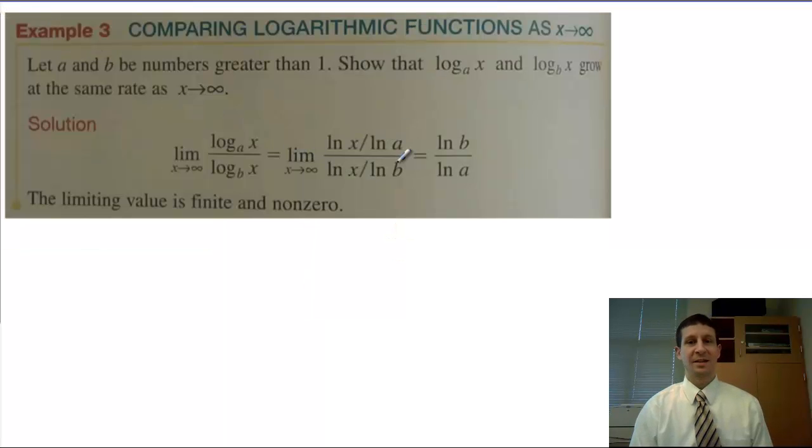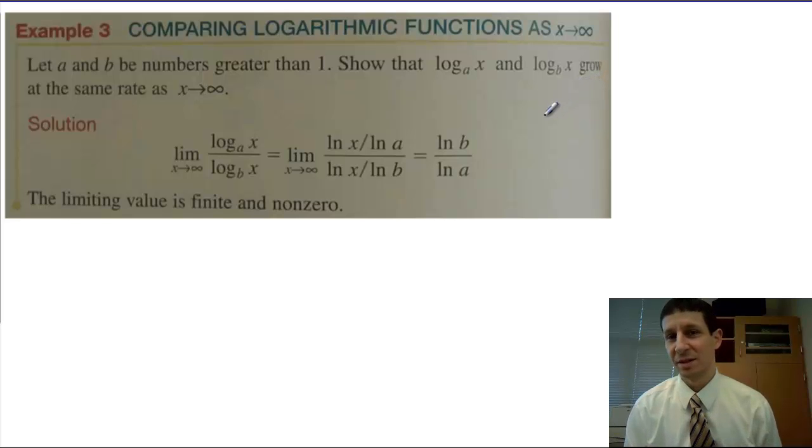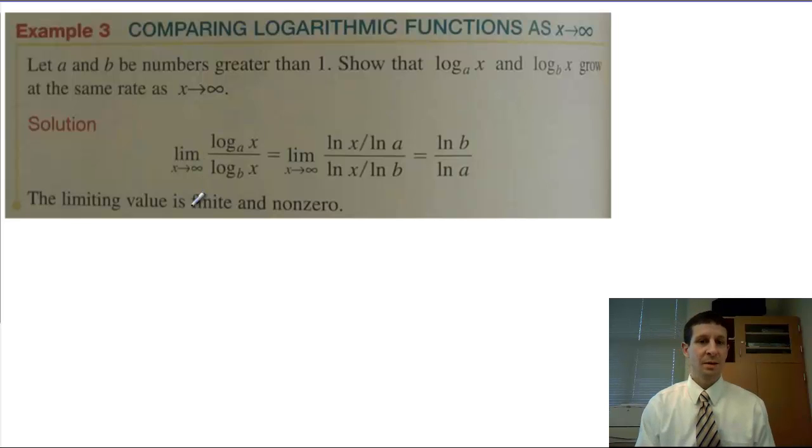And then just one last one. What I really like about this problem is there's a trap waiting for us here. This one tells us to compare two different logs. So log base a of x and log base b of x. And they've given away the answer that it grows at the same rate, but let's assume that we are asked to find which one is faster here. Do a limit as x approaches infinity. Just pick one of them to be the top one, to be the bottom one.